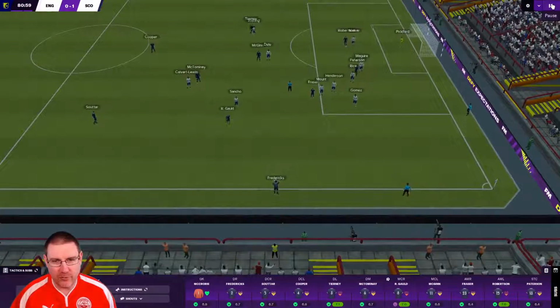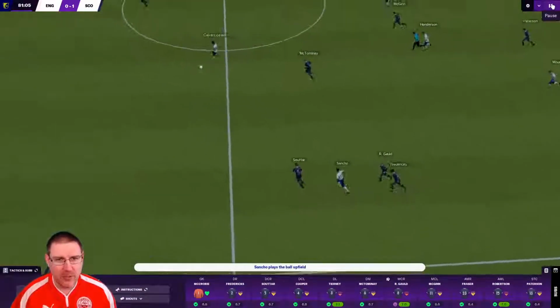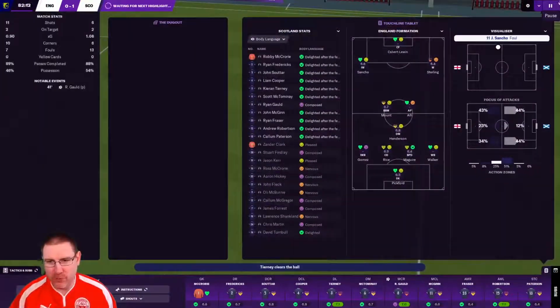Fredericks with a throw. Gold is coming short, as is Fraser. We've lost it to Sancho. Oh, don't do it. Cooper versus Calvert-Lewin, who's in. And it's a good block from Cooper. Ball forward nice and quickly, but we've got away with one there, perhaps.